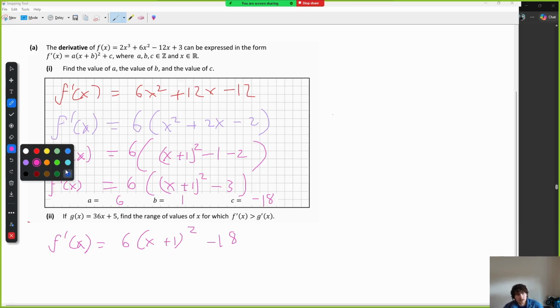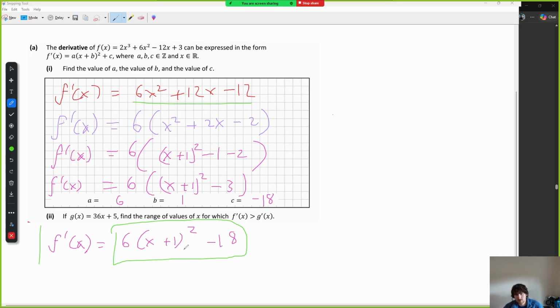Now, to know you've done this absolutely correct, you want to definitely check this in an exam. Multiply all of that out that I've just circled in green. And if it does not become the original thing up here in red, you know you haven't completed the square correctly. If it does, you know you have, and then you're happy.